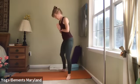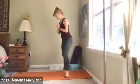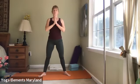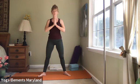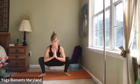A good gauge for where to place your feet is to let the side edges of the mat bisect your feet, heels in, toes out. But you can experiment with any width for feet that serves you. Not uncommon to be tight in the hips and the groin. Breathe in, and then exhale, sink into your squat.